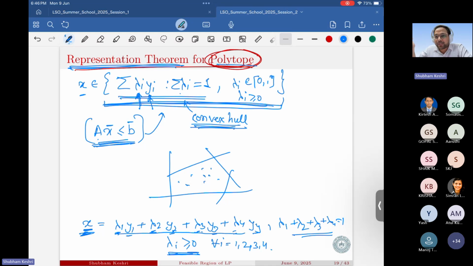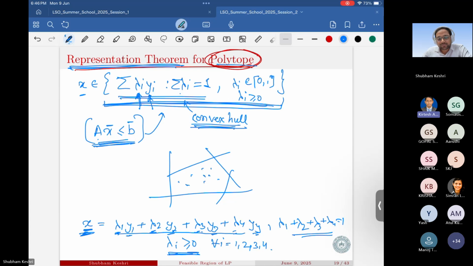So there is some question you can ask now. Yeah, I just want to ask you one question. One thing you mentioned about lambda yi: can we consider all yi's as extreme points? So you have to write it over all the extreme points. If there are n extreme points, this convex combination will take n points. And the other thing you mentioned is the feasible region. Basically, inside a region there will be infinite points, right?